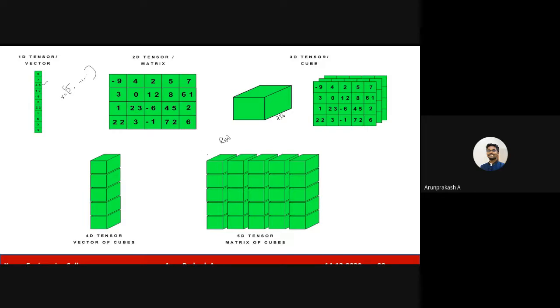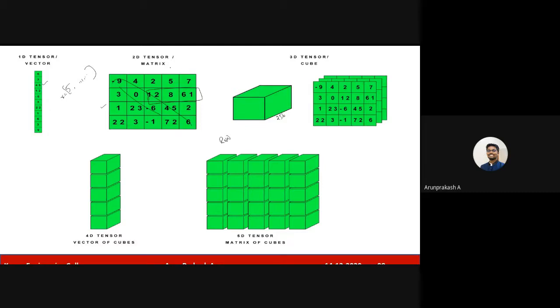Okay, so the key takeaway is we should be able to create all these tensors and we should be able to manipulate all these tensors. What I mean by that is creating this matrix is quite easy. That's not a big deal. But suppose I want to have access only to these elements, how can I do that? Or if I want to access the diagonal elements of this matrix, how can I do that? So how can we achieve that?